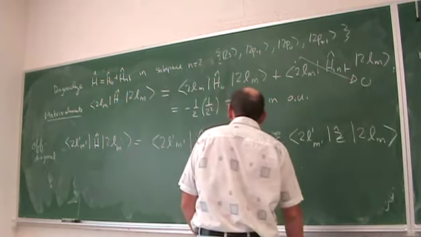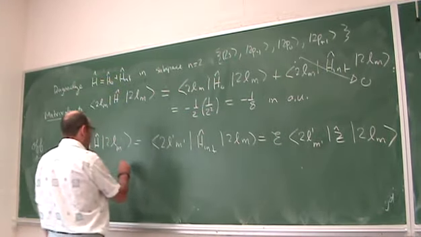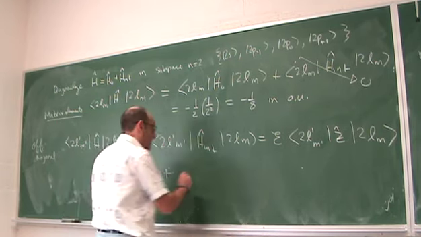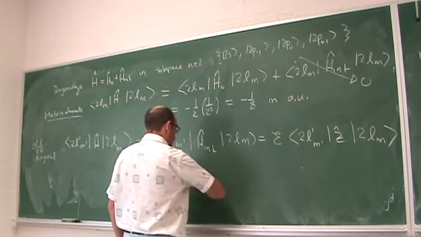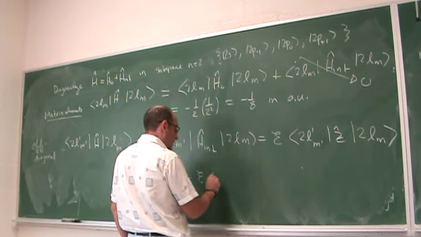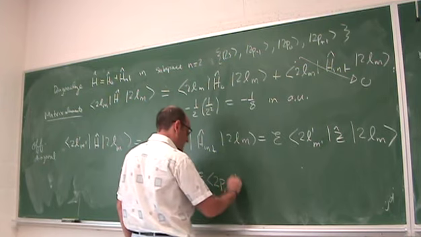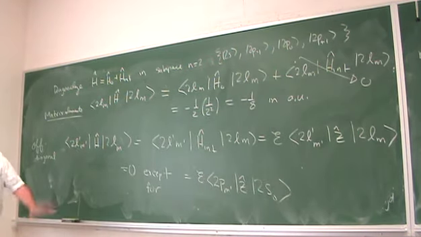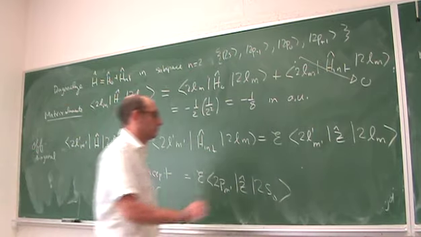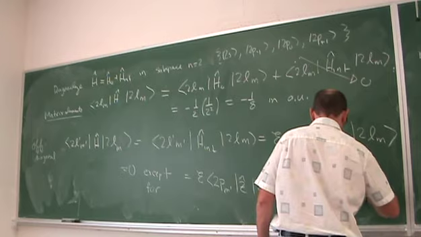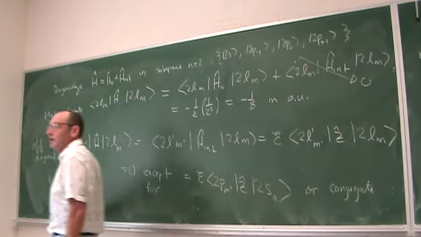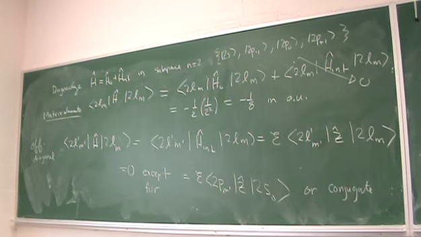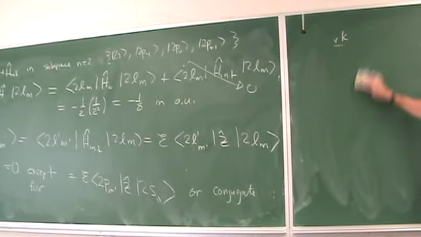So the only potential non-zero matrix element is between the state where one of them is a P state and the other is an S state. It's the only non-zero matrix element, or its complex conjugate. So, what can we say about this? Well, this is the same kind of matrix element we saw in the 1s state when we were looking at the ground state perturbation, right?